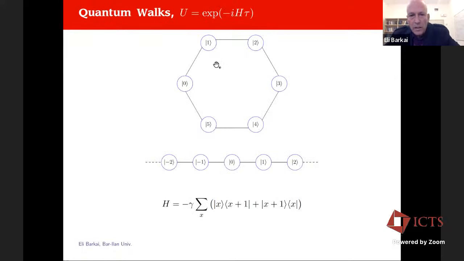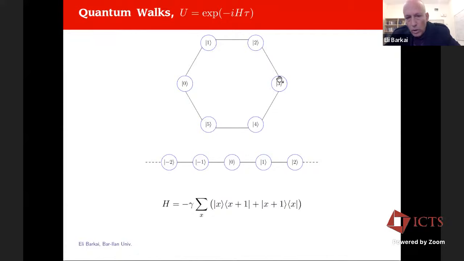By the classical first passage time, consider a benzene ring graph where a random walk begins at point three and you want to know the first time — sometimes called the hitting time — it reaches vertex zero. The typical questions in the classical walk are: does the particle arrive from three to zero, when does it arrive, and what is the distribution of arrival times? In the quantum world, there is no path, so there is no meaning for the first passage time or first arrival time. Instead, we describe a protocol where measurements are included, which will eventually help us define the path.